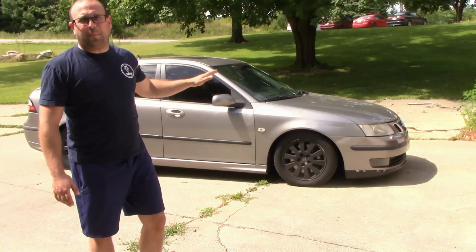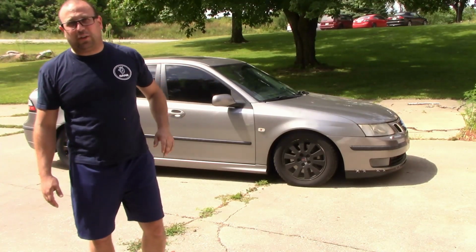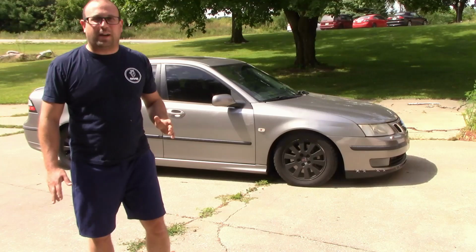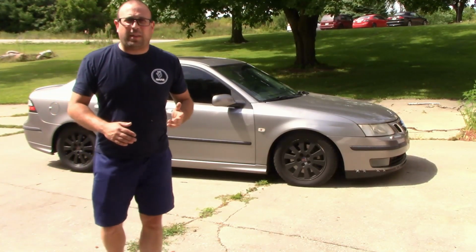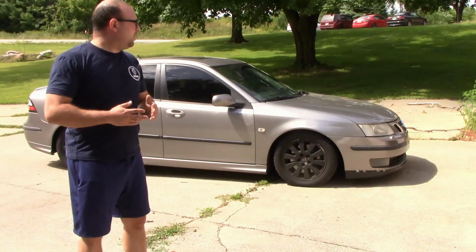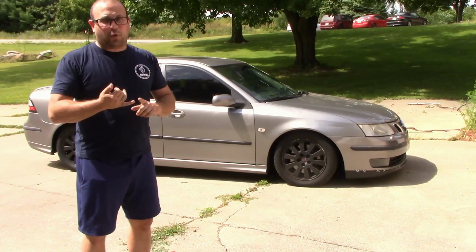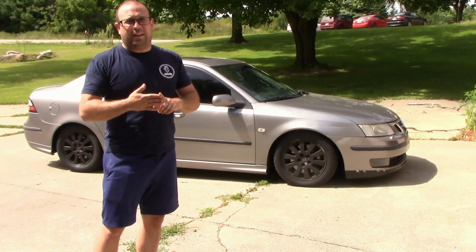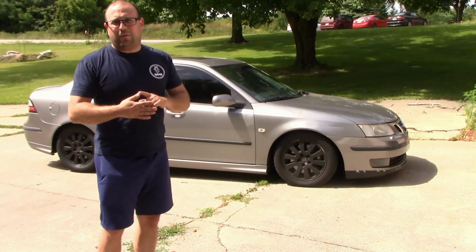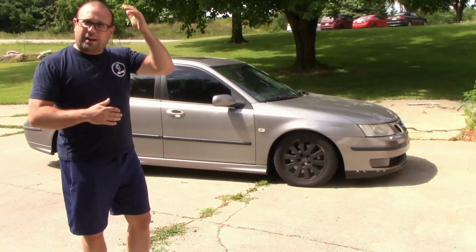This car was a little bit beat up when he got it, so he took as good of care of it as he could. I saw the car when he first got it, and it wasn't in the best condition. So, other than that, I'm going to keep it short and sweet. The NG95 is gone, although there's still going to be 9-4X content, 9-3 content, 9000 content, 9-7X content, and in the future, more 9-5 content, but I just wanted to move that one on.